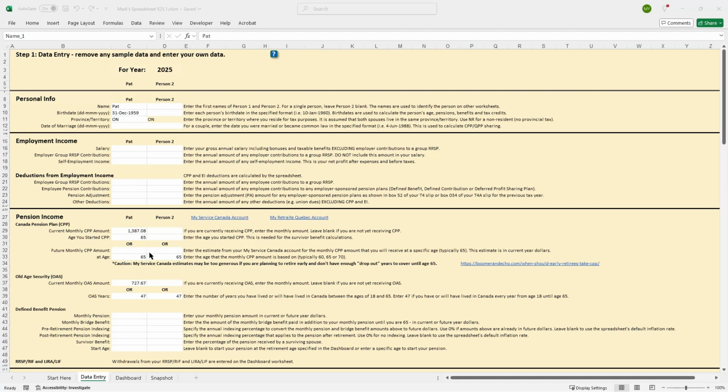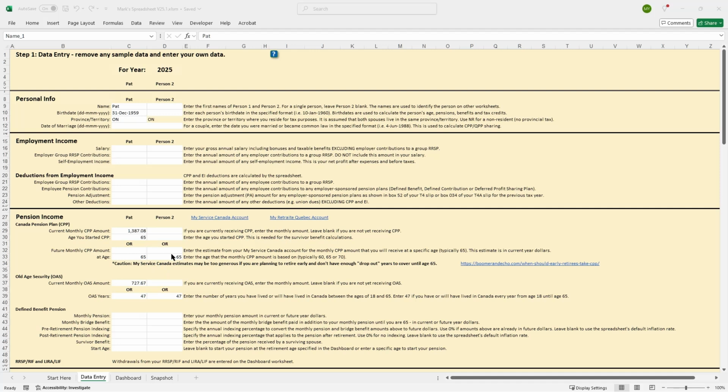In your My Service Canada account or the equivalent Quebec account, you can click on the links provided. The government will give you an estimate of your monthly CPP or QPP benefit at a given age, typically age 65. This amount is in current year dollars. Enter the amount and age they give you here.